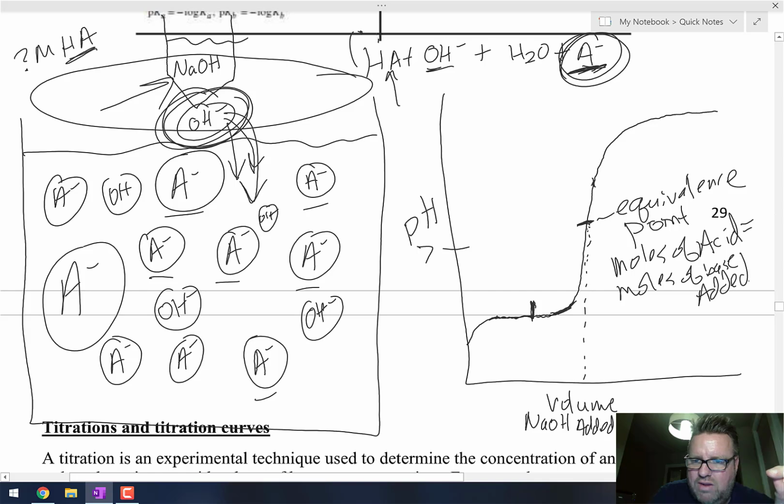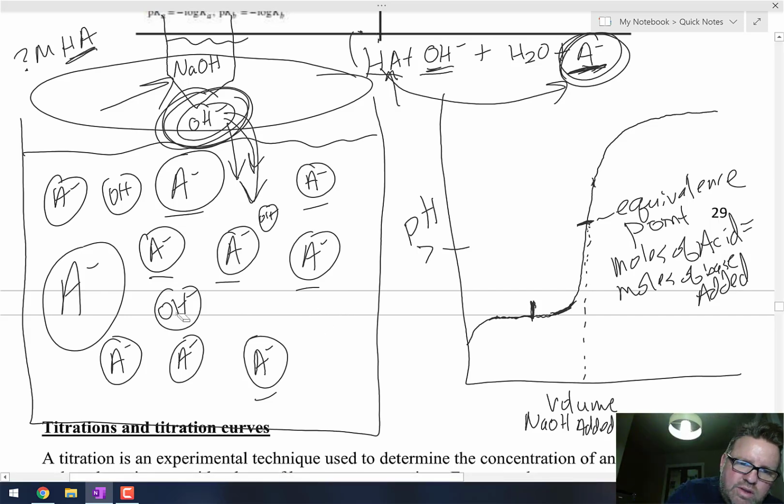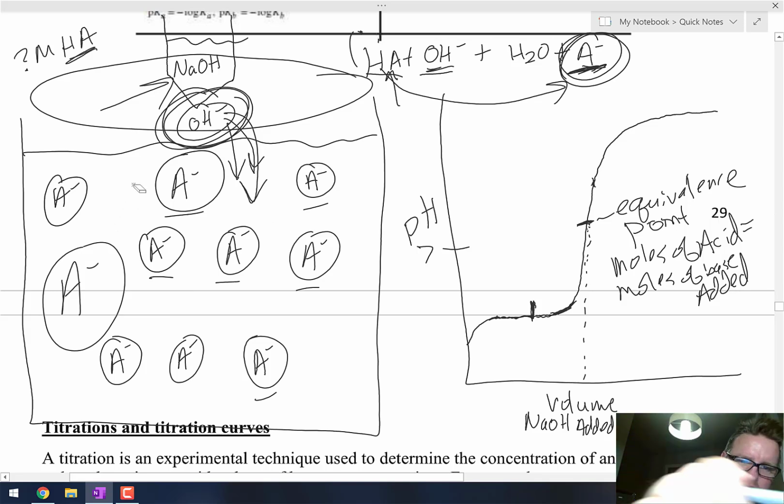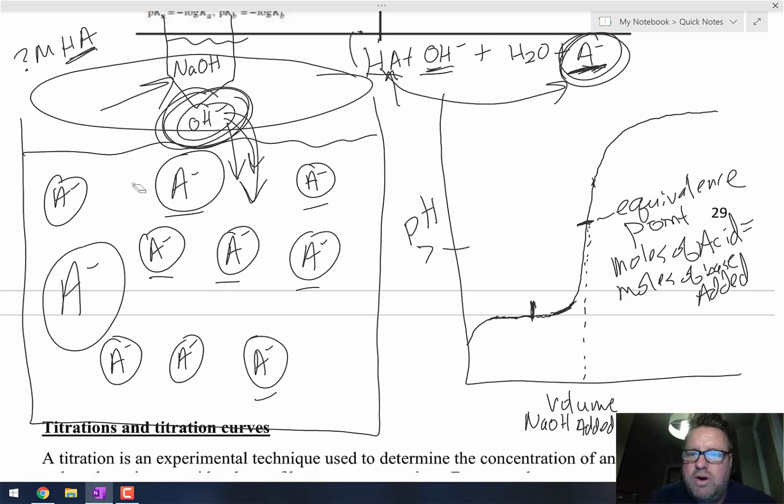you've added. Okay? Because you started with a certain number of moles of acid in the solution, all of those acid particles, little by little over time, converted to conjugate bases, and at that exact point where all of those acid particles have converted, before you have any of those extra hydroxides in there, when all of those acid particles have now converted into conjugate base particles, now we're at the equivalence point. Now, whatever that point is, let's say it took us 20 milliliters to get there.